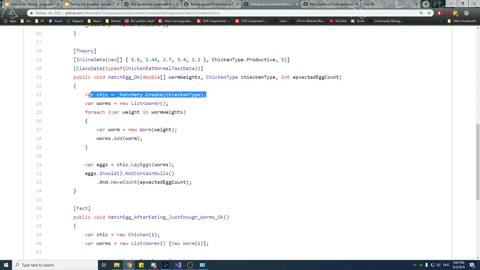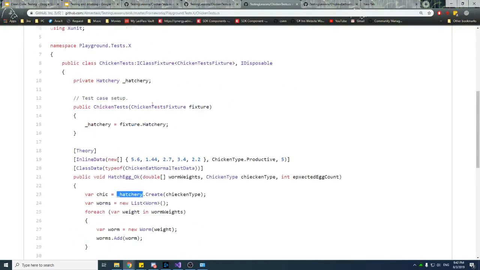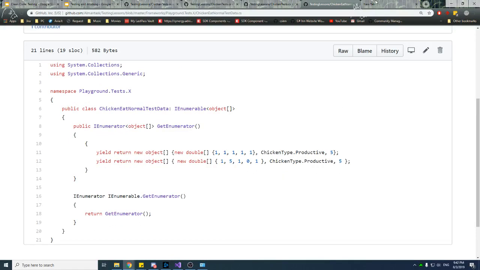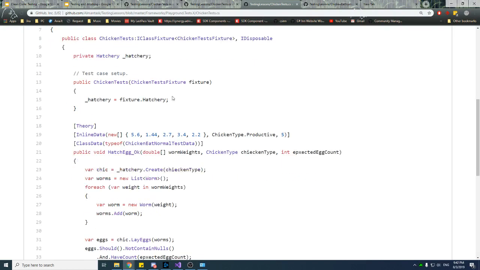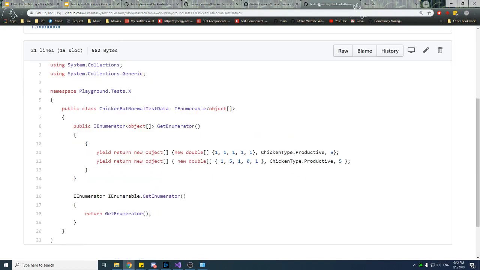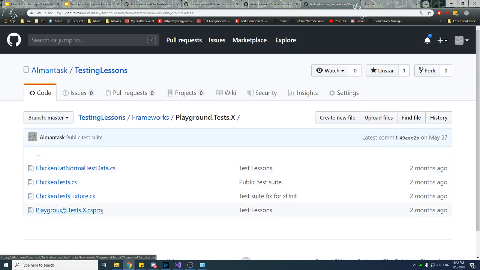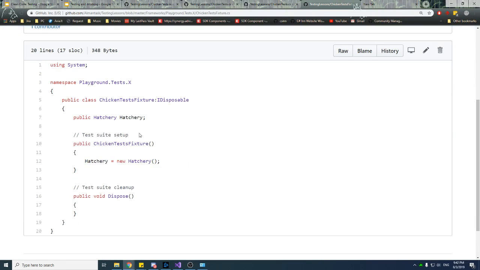And imagine you didn't have an implementation of Hatchery, and it doesn't matter. You just create something that you don't know how it works, in here. It can be an empty class, it doesn't matter. It just needs to implement a certain interface.